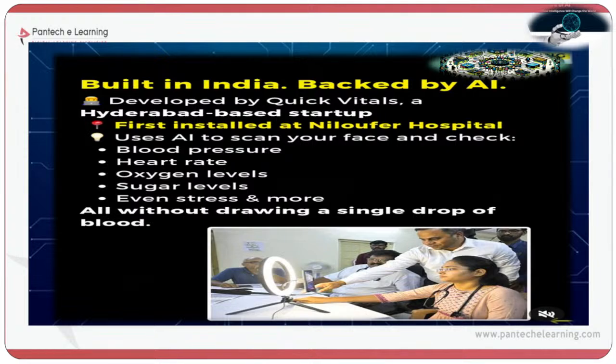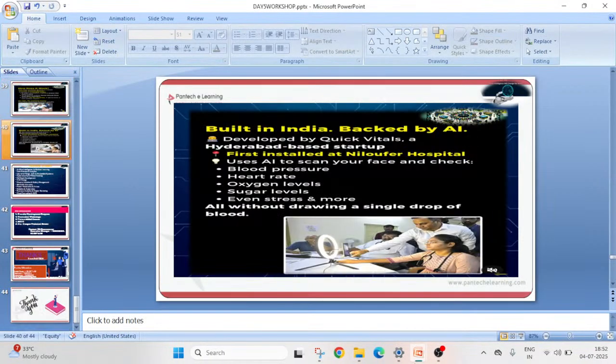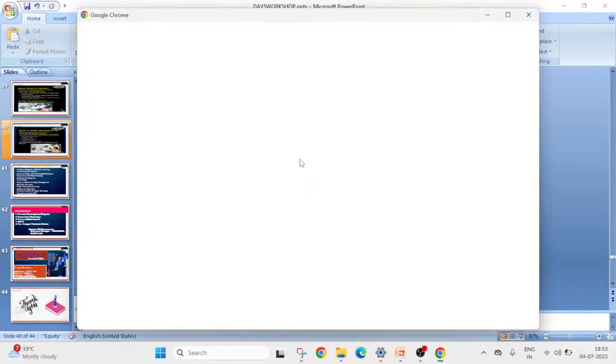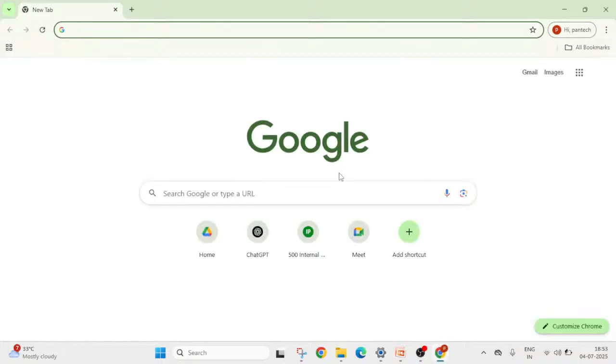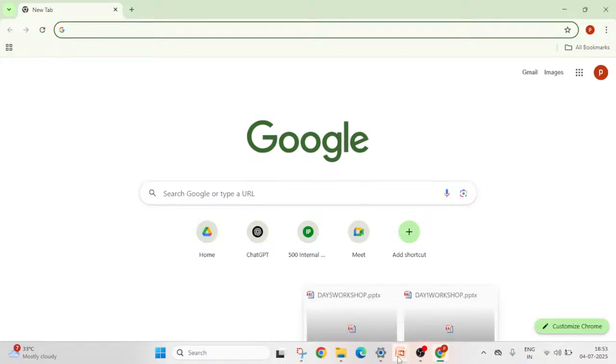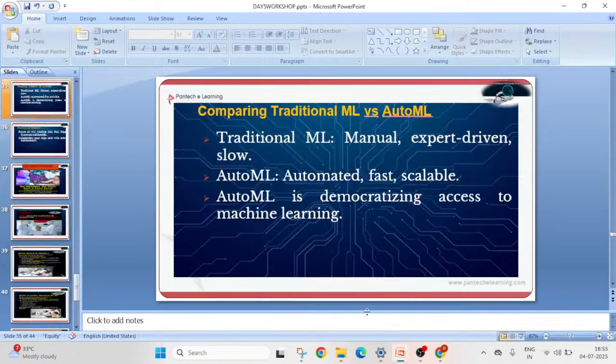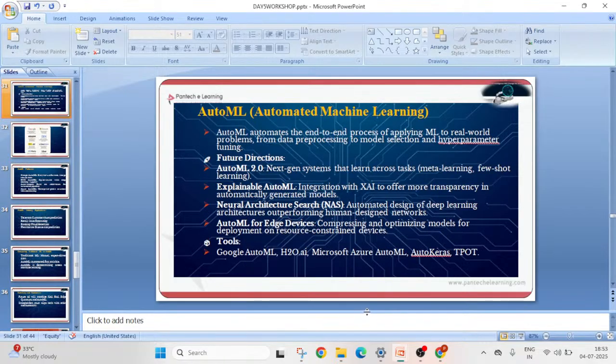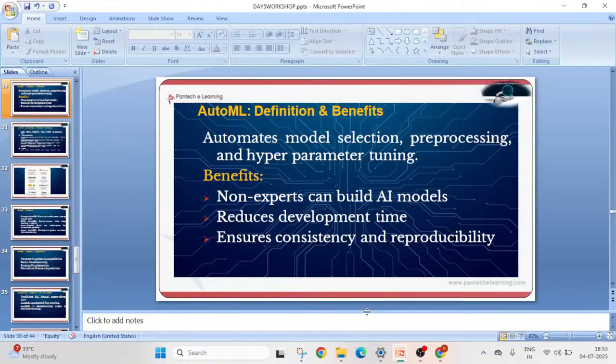Till now we have discussed HAI, quantum AI, AutoML based, and along with that we have seen some real-time applications. Now I will show you about AutoML. I said one thing: we should go through this AutoML so that there is no need of experts to build the AI asset, right? And as the next option I said, we have to build all those things in less time. So for that purpose we can take this. The second option we discussed is reducing the development time. Yes, we can take these two requirements.